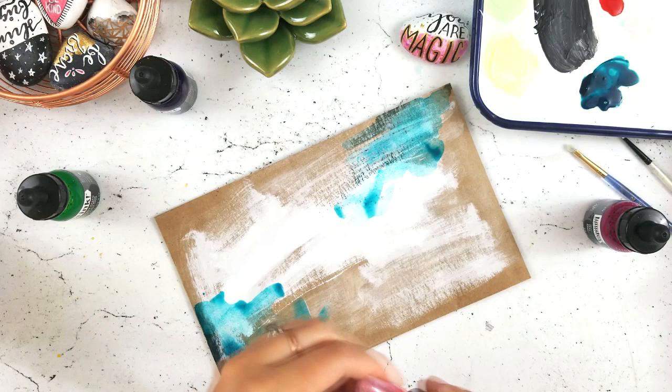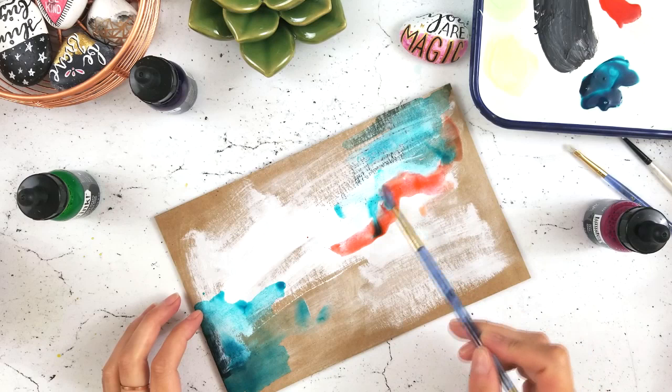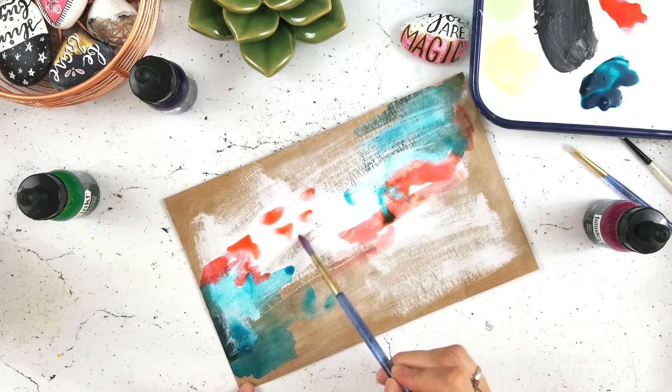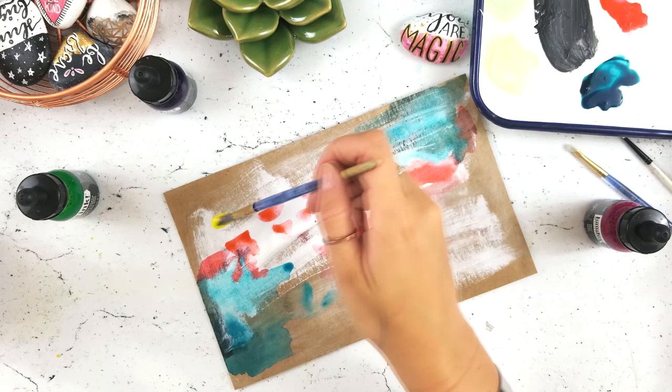This is a watercolor ink by — I'm probably going to pronounce it wrong — Brea Rose, I'm assuming. I got these when I took a trip down to the States in April; I got two shades because I've seen them all over Instagram but you can't get them in Canada. This is a pink shade. I'm watering both inks down and really playing with them like watercolors — I wanted to get that watery effect because I plan on using the art pop stickers from Robin Marie Smith's Laguna Dreaming series, and I'm trying to create a background to match those stickers.